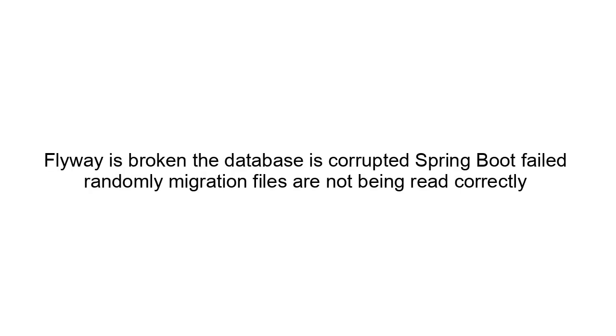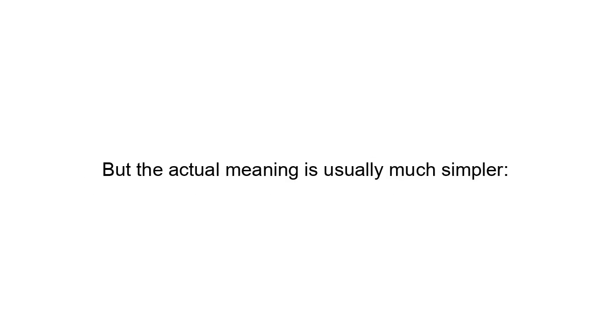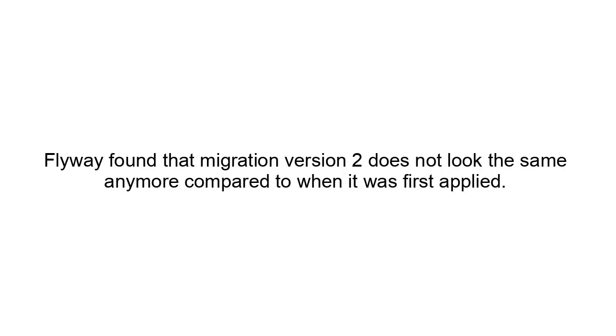At first, it may look like Flyway is broken, the database is corrupted, Spring Boot failed randomly, or migration files are not being read correctly. But the actual meaning is usually much simpler. Flyway found that migration version 2 does not look the same anymore compared to when it was first applied.